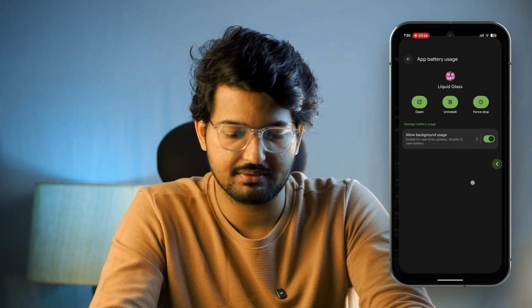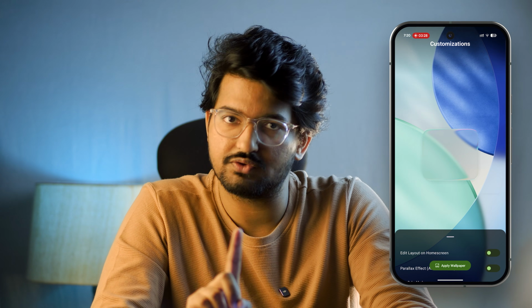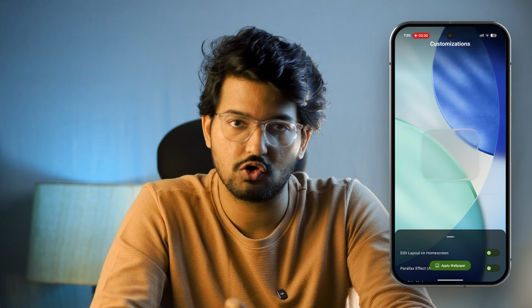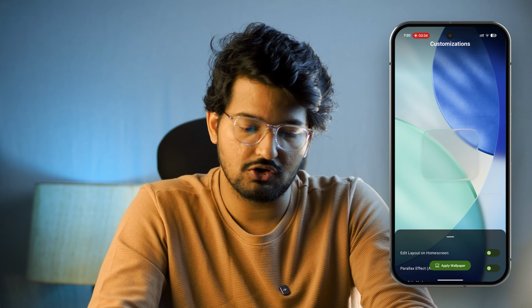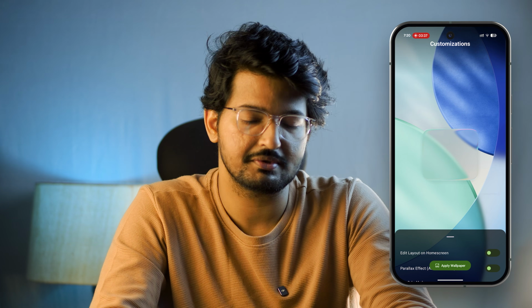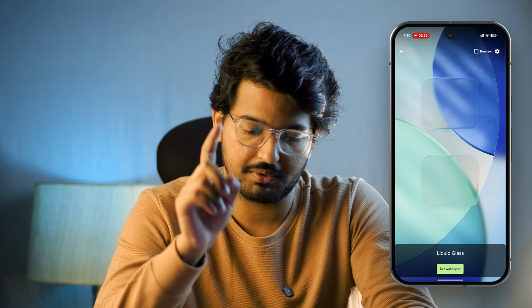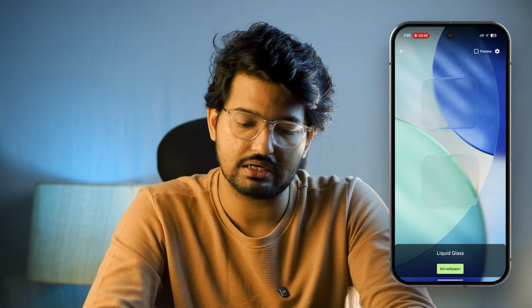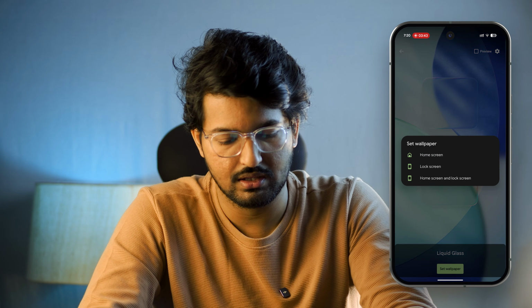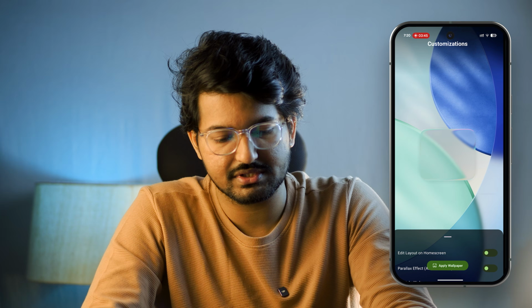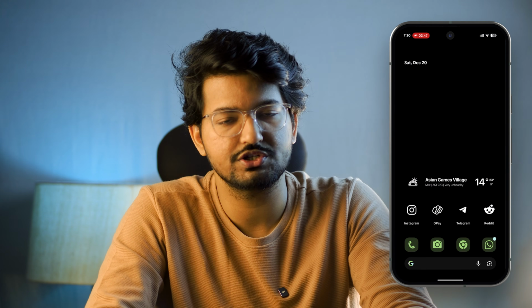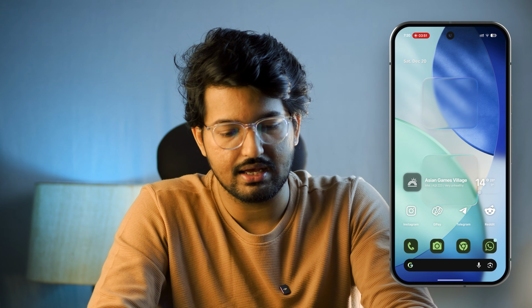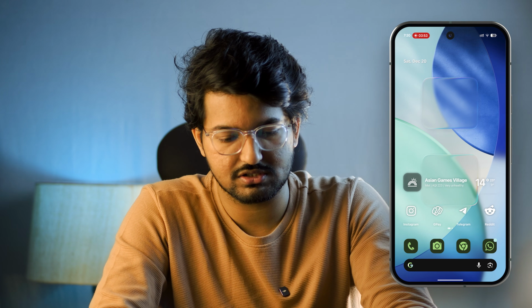Now when I come back to the app, in the app you will only see one shape. It is just for the look of how the glass or the shape looks like. And on the home screen, I set it as apply wallpaper, so that is the number one step: apply wallpaper, set wallpaper on home and lock screen both. And when you go to the home screen, you will see there are two shapes by default and nothing else. And the same thing is applied on your lock screen as well.